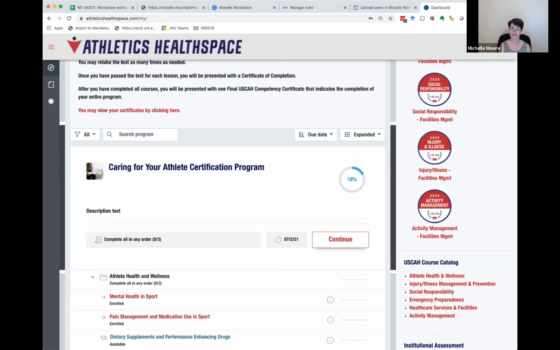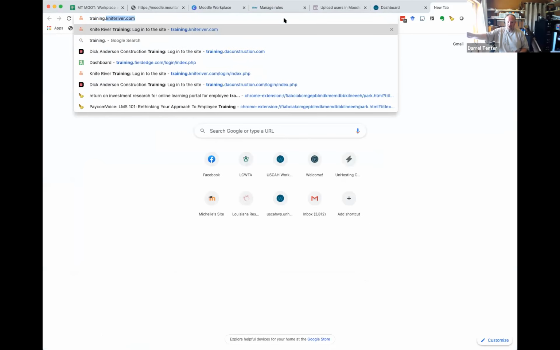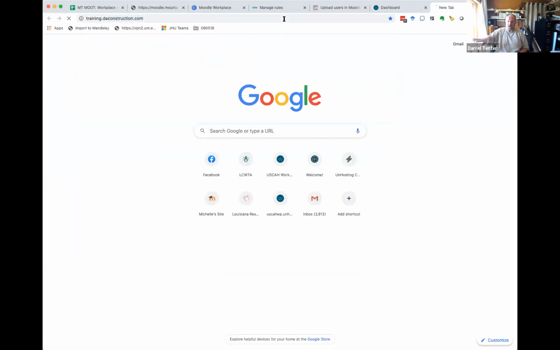And so they, as an organization, to maintain their accreditation every 3 years, have to show that all of their staff go through the required annual training and get recertified annually. And they need to be able to show the accreditation body, whoever comes in, at any time, a current status report that all of your people are certified. That's the only thing they did Workplace for, was to say, here's a class that represents in-person stuff that the managers do with you. You check a box, get things done, you get the certification, and you move on and you do that every 3 years. That's the only thing they use it for.